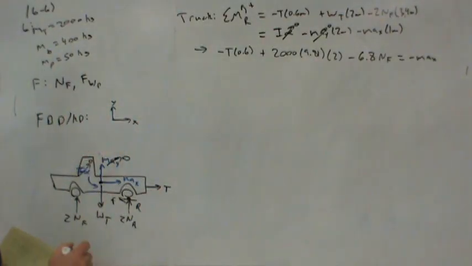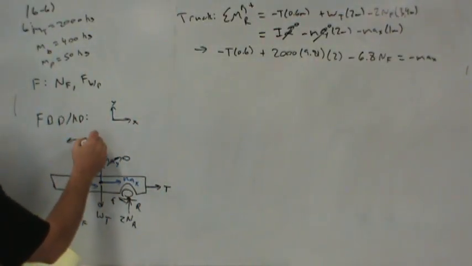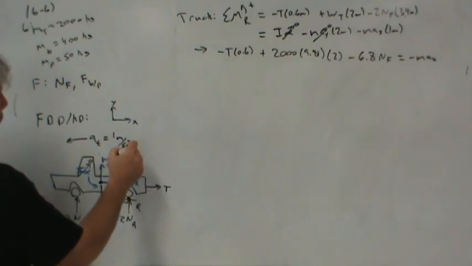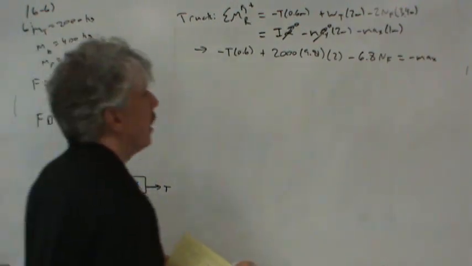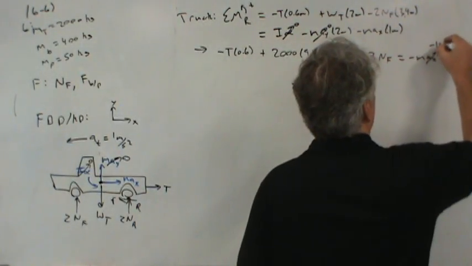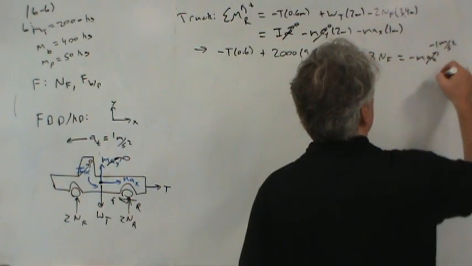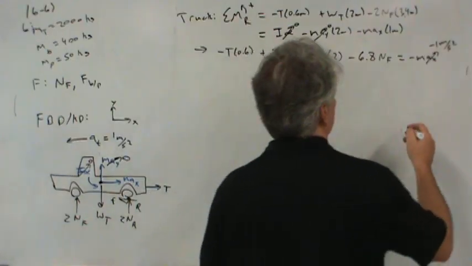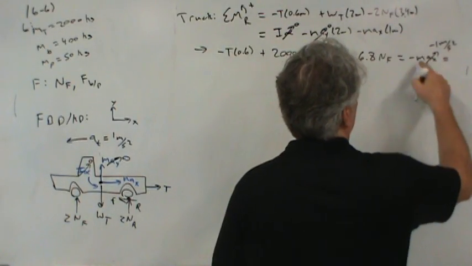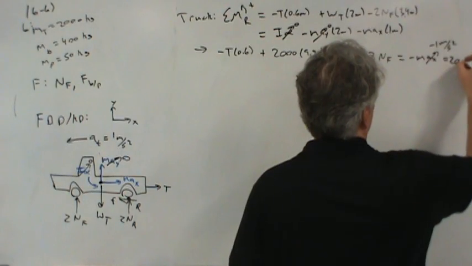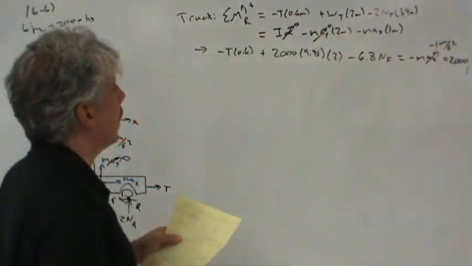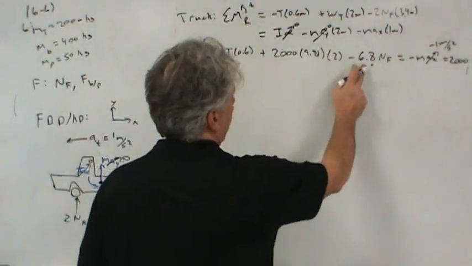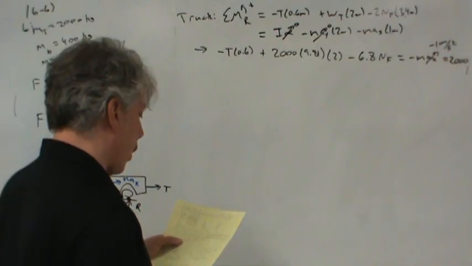Now, one thing I forgot to mention that I read is that the truck is accelerating to the left at 1 meter per second squared. That means the acceleration of the truck in the x direction is negative 1 meter per second squared. So calculating the right-hand side is pretty trivial because we just get the mass, 2,000, and the negative signs cancel. So 2,000 is the number on the right-hand side. Okay. So what does this do? It gives us a relationship between the pulling tension in the rope and the front tire normal force.